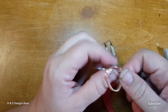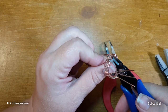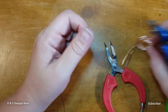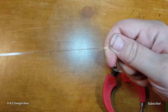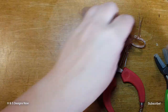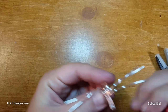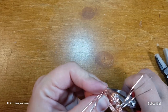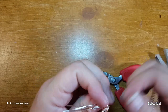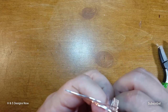I'm going to do the same with this one. This one is right here. Come in with the bad boys right here. And cut absolutely as close as I can. So I do have a little bit of wire left over. Not too bad. Could have been worse. I'm going to try to find my wire end and flatten that down, that weaving wire. Okay. Alright, so this again is still not coming out quite like I want it.